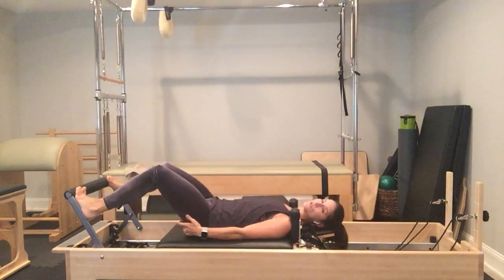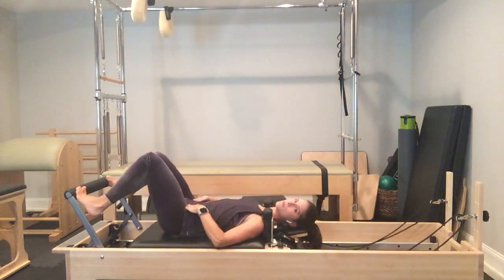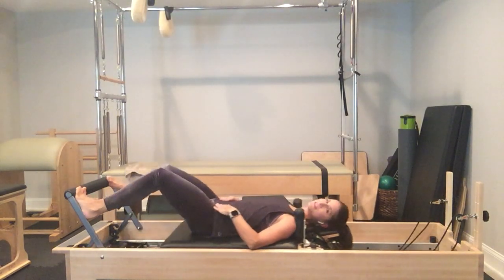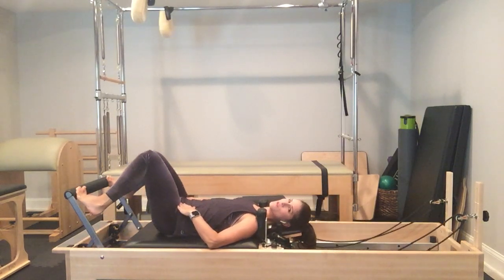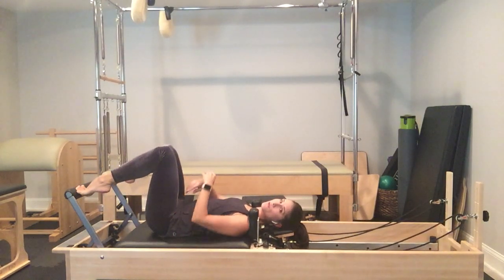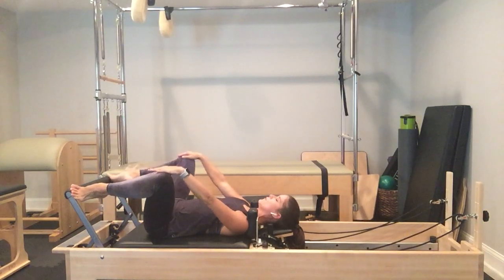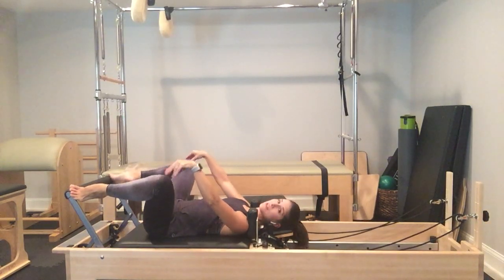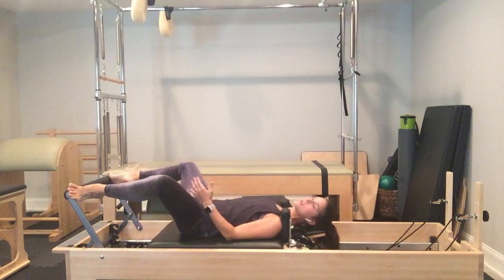Here's 9, squeeze your glutes, and come in. Don't tuck or tilt your pelvis here. And here is 10. And in. From there, we're going to come up onto a forced arch onto the balls of our feet into a demi-point position. We're going to turn out into the wide Pilates V again. We're going to inhale out and exhale back in.